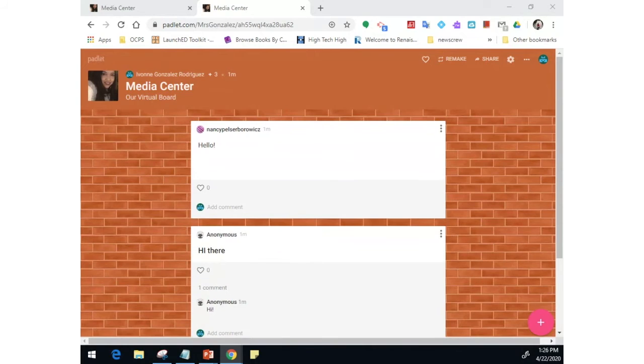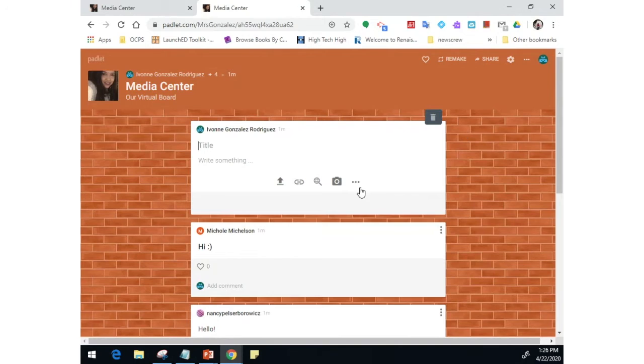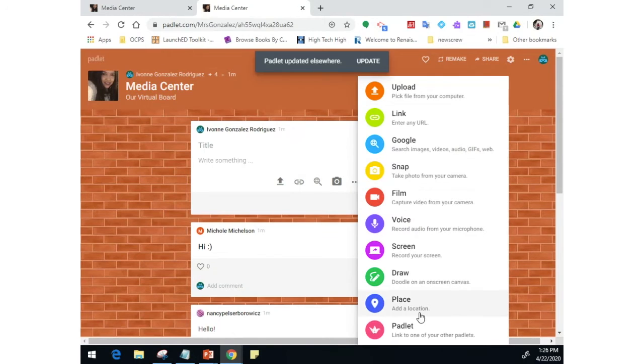And then once I finish my lesson, everybody's seeing, everybody's interacting, and not only with typing, but also with pictures and videos and links and, you know, you name it. The possibilities are endless. Well, they're not endless, but it's pretty cool, all the things that they can do, with all of these choices.